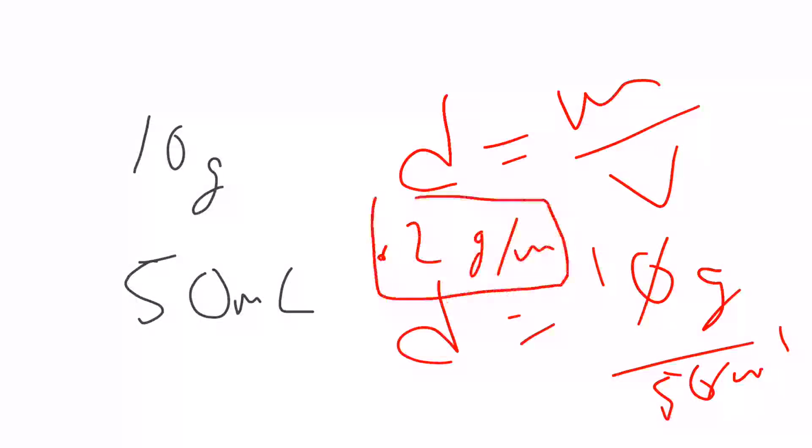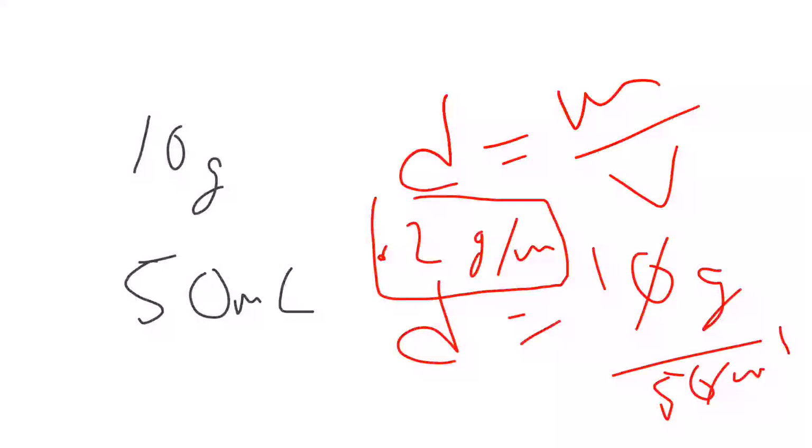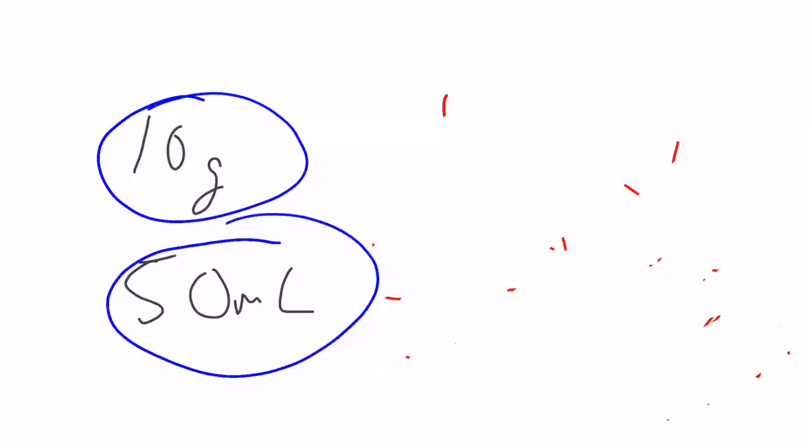And so how I would do that, let me clear this real quick. If I use the little chart that I was just talking to you guys about, sorry about that, I screwed up on that. So we have 10 grams and 50 milliliters. So we go back up to this handy little chart here.